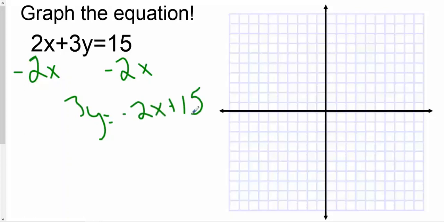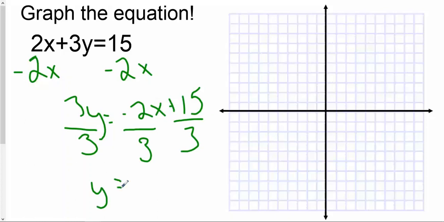We're going to subtract 2x from both sides because we're allowed to do that. 2x and 3y are put together with addition, and because 2x is positive, we're going to subtract 2x from both sides, so that'll give us a quantity of 0. And then we're going to divide everything by 3. Every single term. You don't get to pick and choose. You have to divide everything by 3. So our final answer is y equals negative 2/3 x plus 5. So this tells us that we'll get a y-intercept of 5.